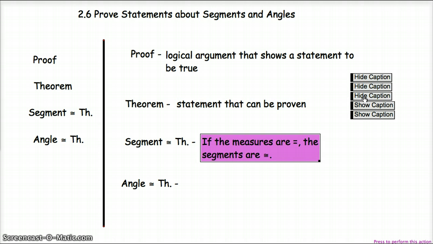All right, so let's talk about the segment congruent theorems. So segment congruent theorem says that if the measures are equal, if the angle measures are equal, then the segment—I'm sorry, not angle, we're talking about segments. If the segment measures are equal, then the segments are congruent. So that's our congruency statement there, segment congruency theorem, segment congruent theorem, or congruent segment theorem, depends on how you look at it.